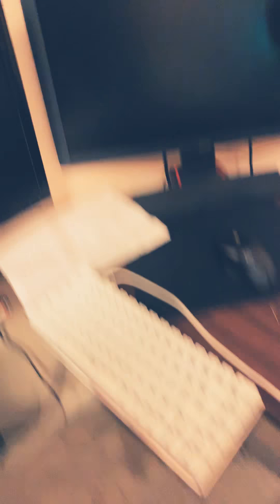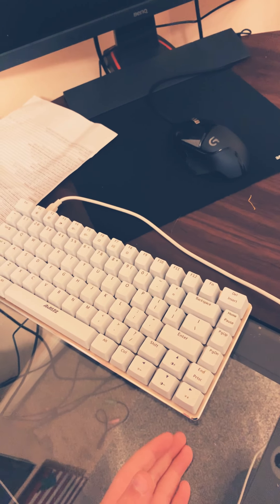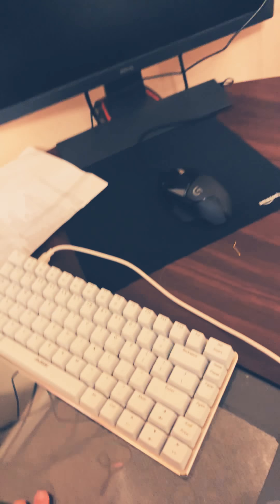Over here we have our pretty modern gaming chair. I've shown this in my last gaming setup as well, so really nothing special. It's a DXR Racer. It's really comfortable as I said in the last few times in my gaming videos, but it has two pads and it just feels like you're actually racing.